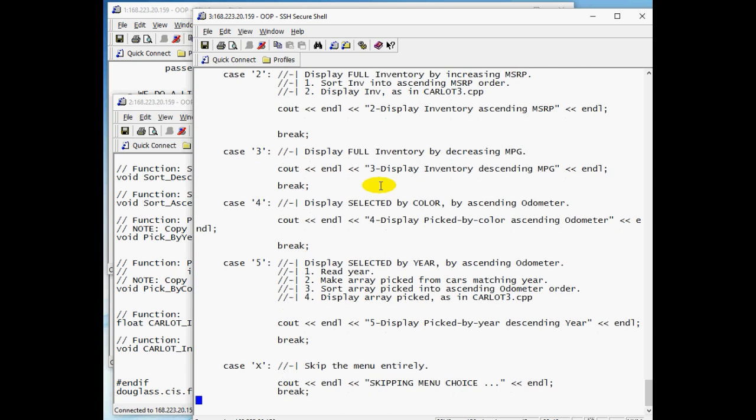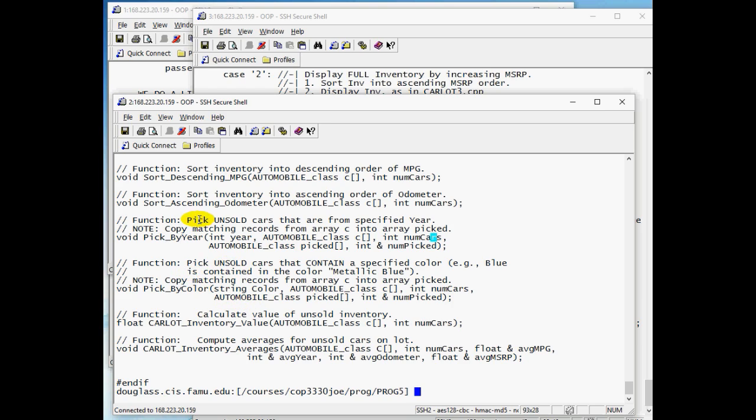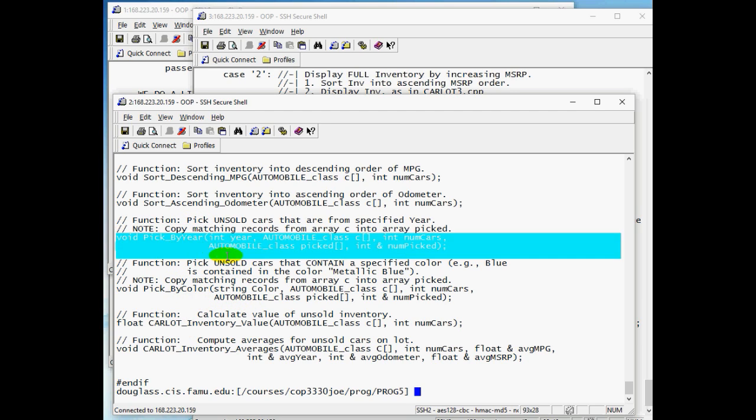All right, and let's see what we got to do. We say we're going to make an array picked from cars matching the year. How are we going to do step 2? Well, step 2 sounds like we need to call the function pick by year. So let's do what we did before. Let's just copy the code.